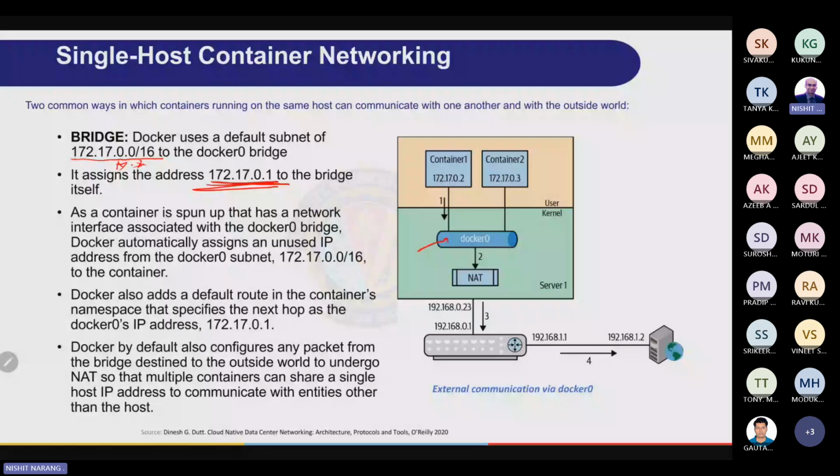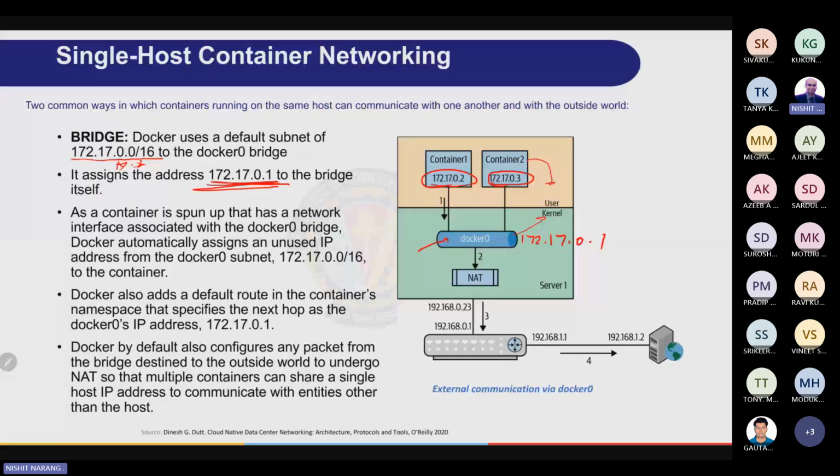And each time a container is spun up, it is also given a unique unused IP address. So this is 172.17.0.1. This container got 0.2, this container got 0.3. Now, because Docker, as I said, is part of the Linux kernel system, Docker 0 itself runs in the kernel space. The containers, like the VMs, are spawned and run in the user mode of a Linux kernel.